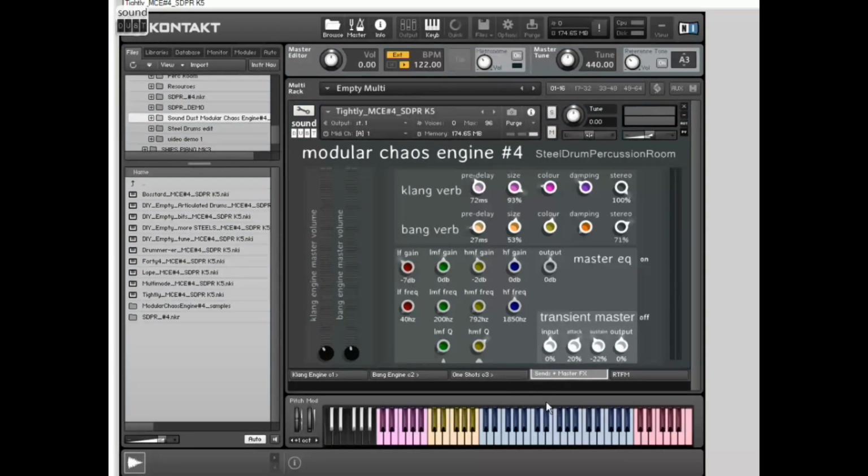And then the master section of master effects and master output. If I go back here, so there's your Bang engine, and then your Clang engines in there as well. So you can adjust levels.